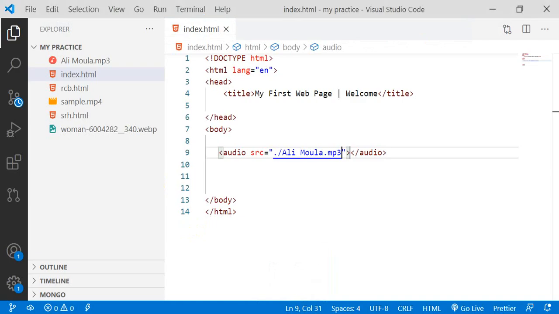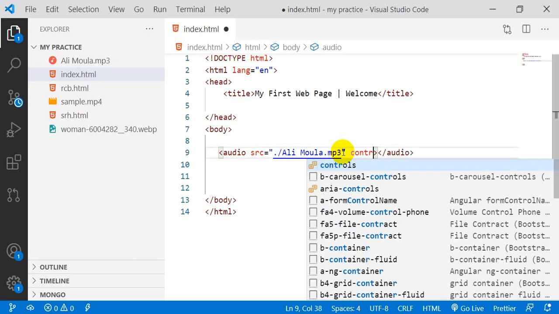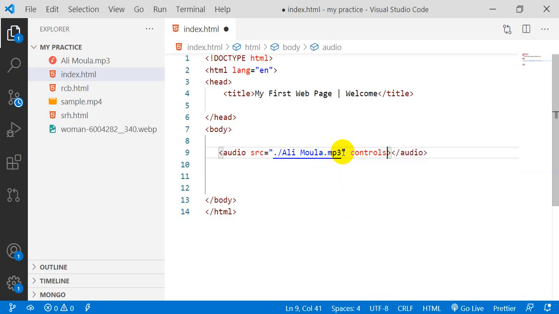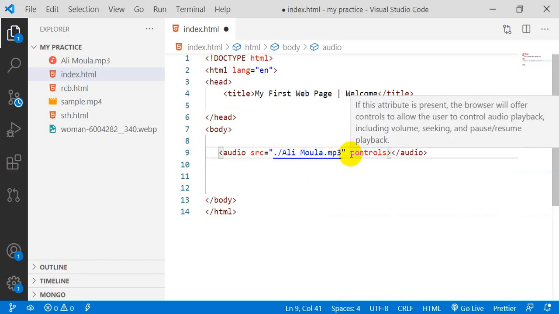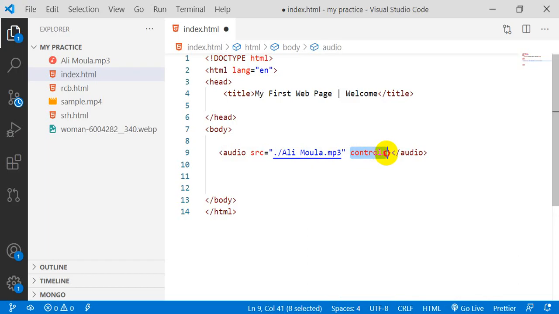So we have to remember, observe here guys, after assigning the audio file to the src attribute, there is one more mandatory attribute. The attribute name is what? The controls attribute, right? The controls attribute is going to add the play button, pause button, volume button, etc. With the help of these controls only we can control the audio player. If we don't pass this controls attribute to the audio tag, it will not provide any controls for our audio file. So let me save this and reload the page.